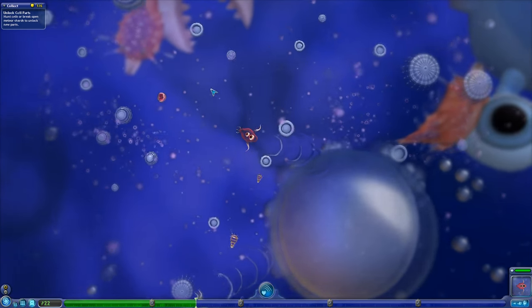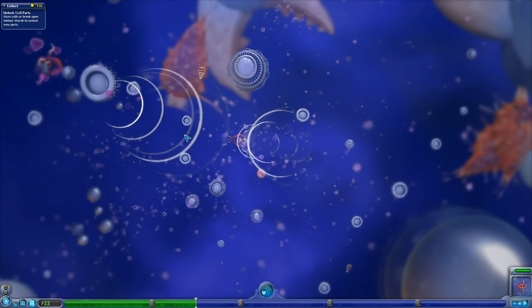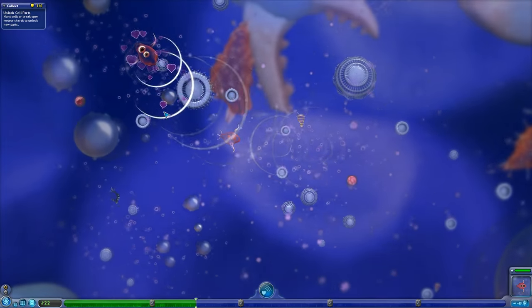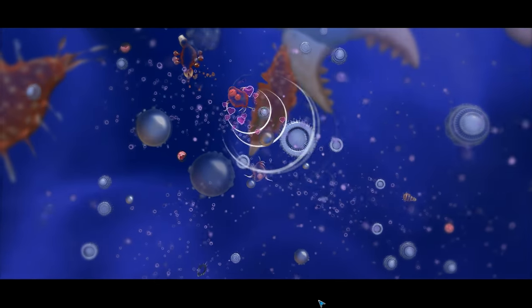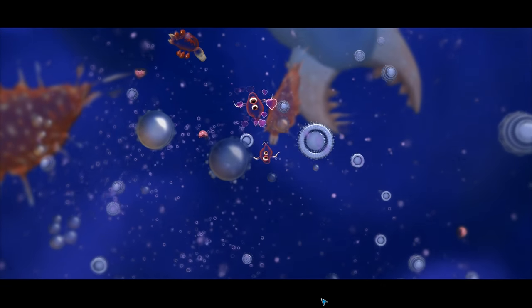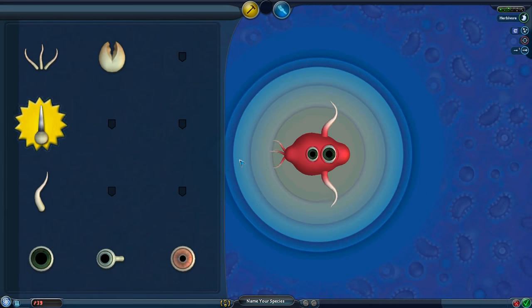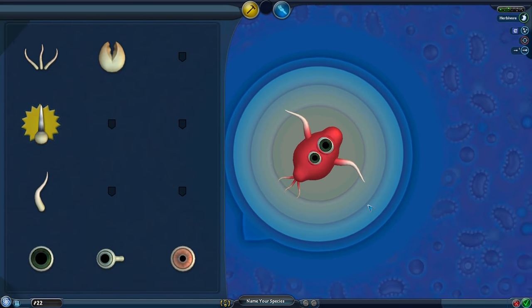Maybe it is time to summon a mate and adapt some. So let's see if we can find somebody. There's a lovely lady right over here. Wow, that one looks bigger than me. All right, we left behind a little egg. And let's start tweaking our genetics, combining them. Oh, look at us, we're so cute.